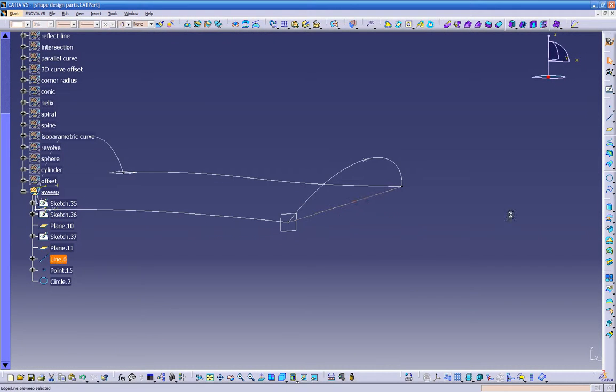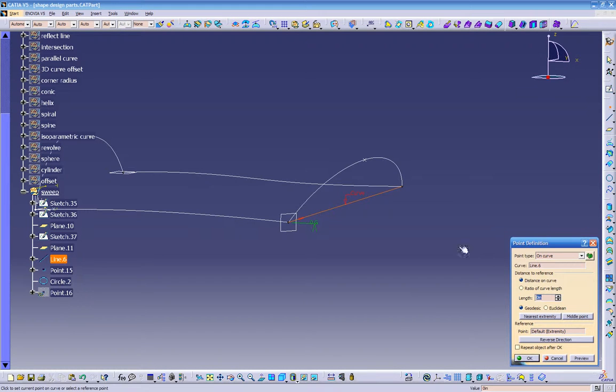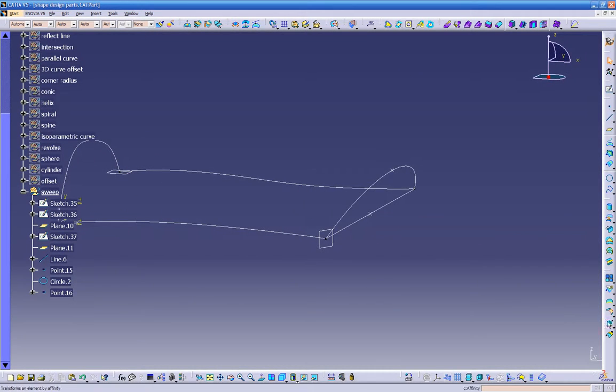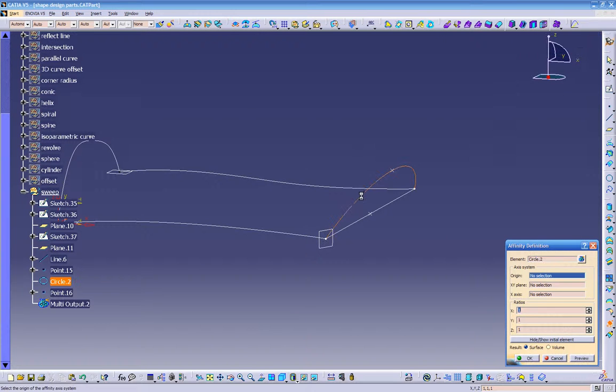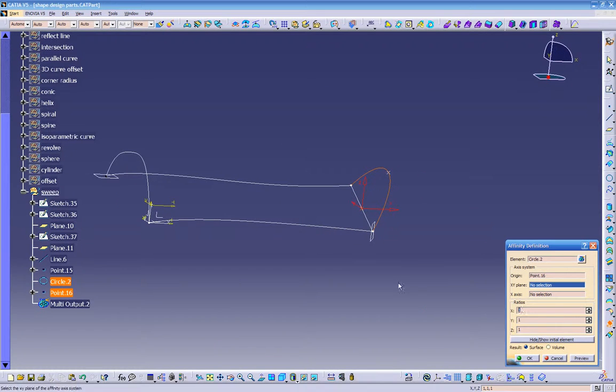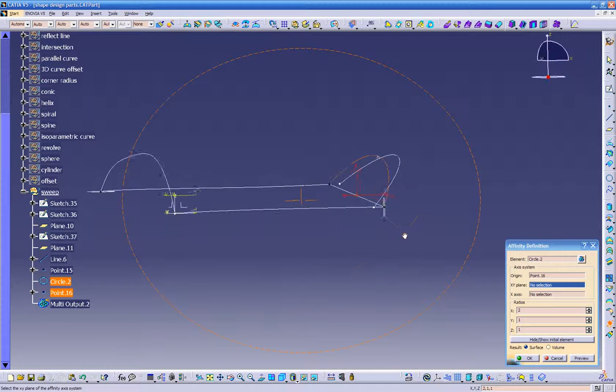Let's create a point in the middle of this line. So let's go to point on the curve and let's put middle of the point, and let's try affinity again. Let's see how it's gonna work out. Let's click on this. Let's put this point over here and let's try affinity.